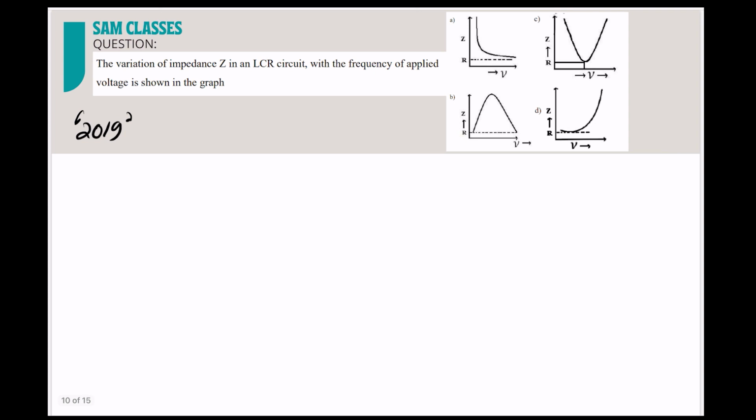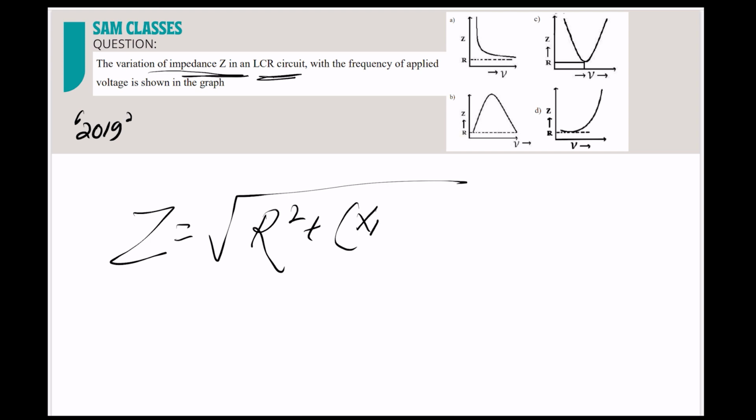Okay. Now, the variance of impedance Z in the LCR circuit. Now, see, understand, here is a short trick. We know Z is equal to what? Root under of R square plus (XL minus XC) whole square. Now, whenever XL and XC become equal, what will happen when XL equals XC? Z will be equal to R, and that we'll get the minimum value here only. See, Z is decreasing and then increasing. Not in any other case is it happening. Z equal to R. So which is the diagram which is showing? Let's see. Clear.